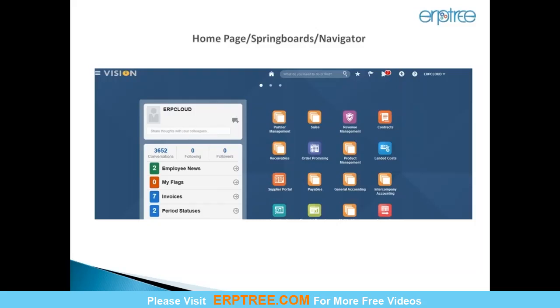Based on the type of role, the privilege will be given to you, and you are authorized to access some set of tasks. That's how your springboard icons and infolets are available for you to access everything with ease, like shortcuts. This is all based on roles, a role which drives all these things.